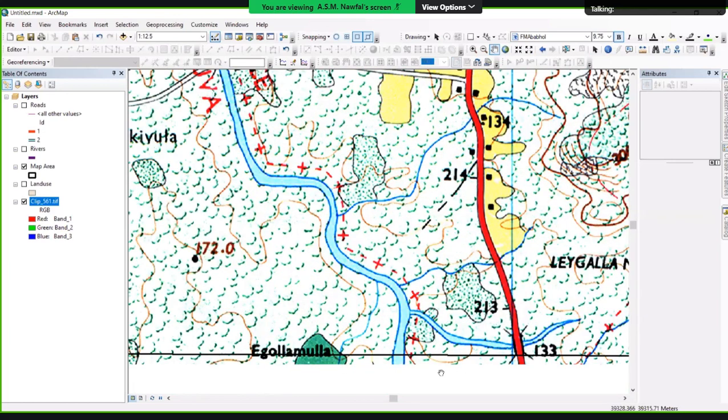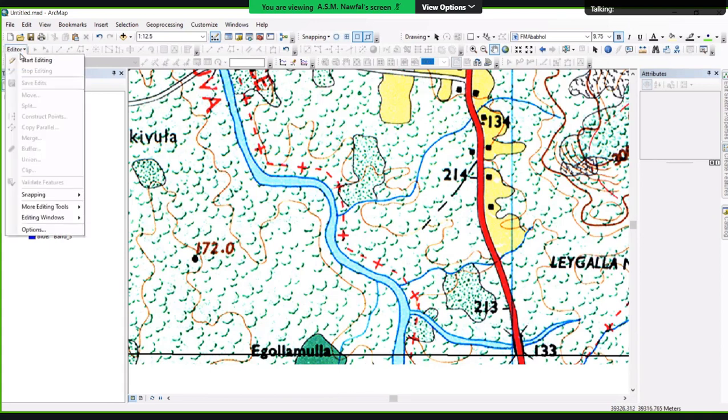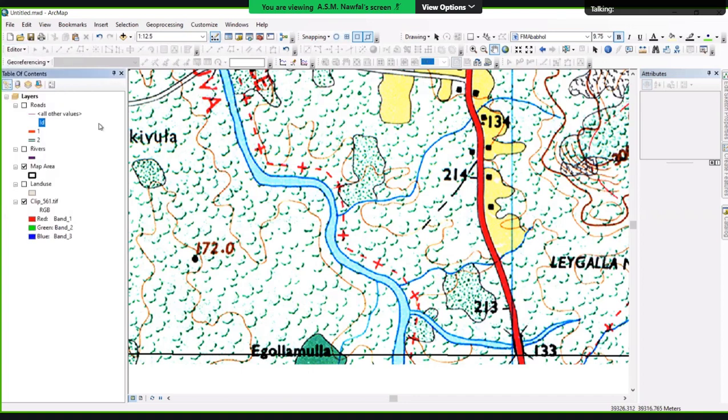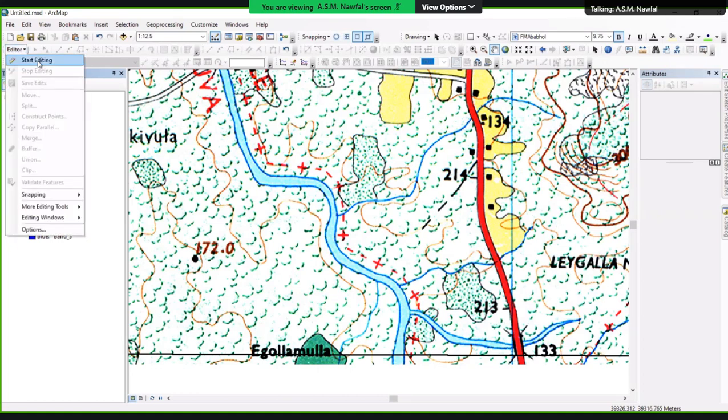It's here. Now here what you need to do is to select the map area, start editing.